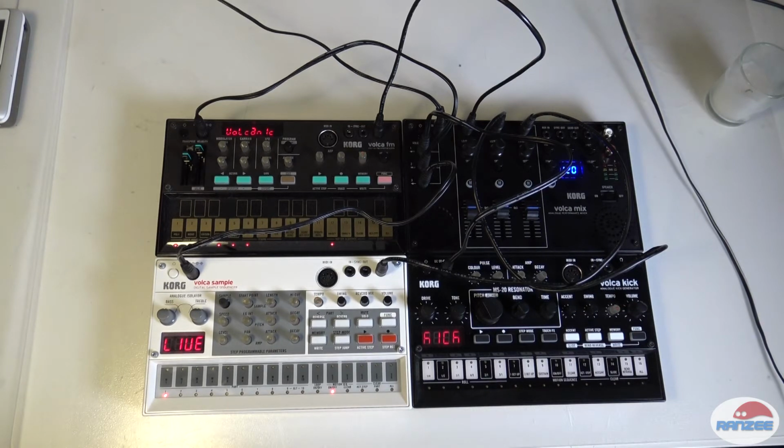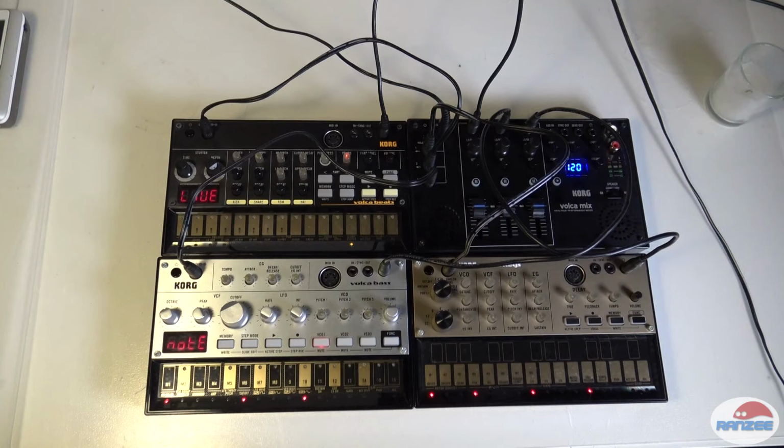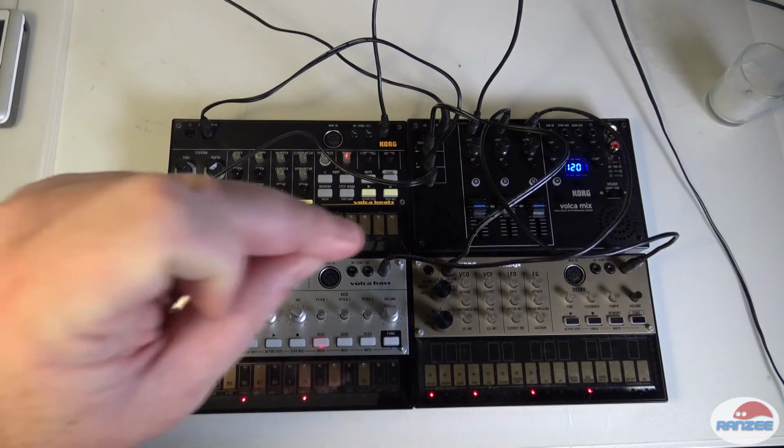And with some magic, let's change the Volcas just like this. And there's the 3 other Volcas. And you can obviously mix and match the 3 with the other 3, but you get the idea. So I'm stuck with 3. Or am I? This is the first thing that I've worked out that you can do with the Volca Mix. So let's introduce a 4th Volca by magic.